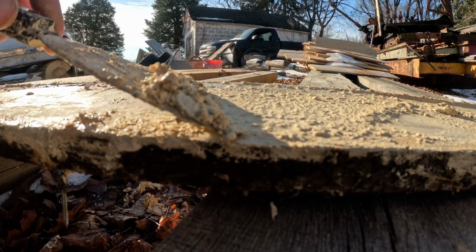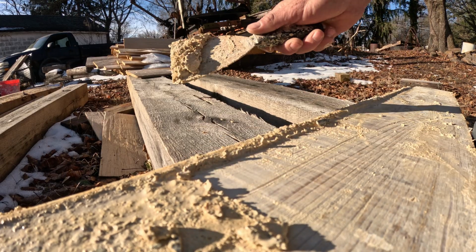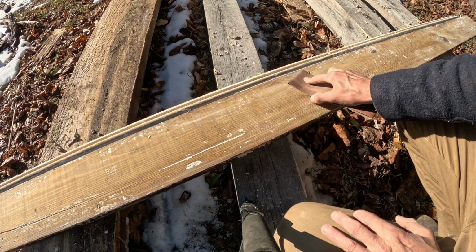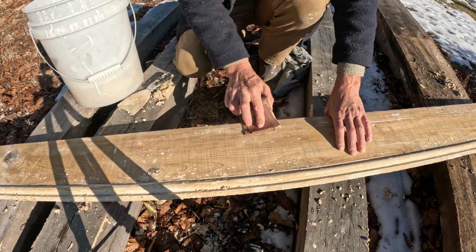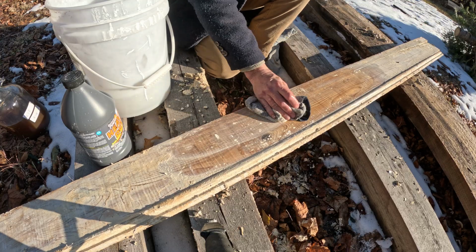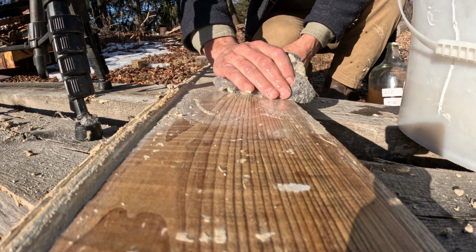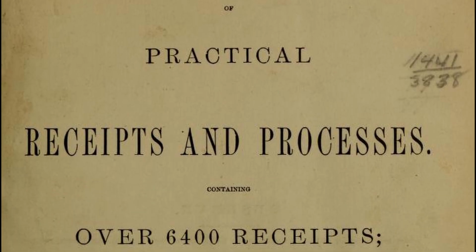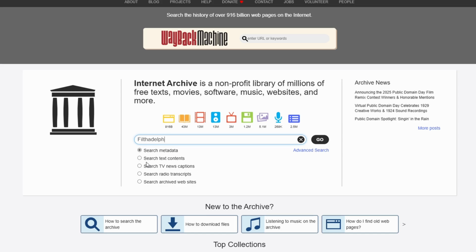When it's all removed, you can do whatever necessary to prepare the woodwork for new paint or stain or whatever. I do go over the surface with a damp rag to make sure every bit of the paint stripper is removed. The book that provided this information is available on Google Books and at archive.org.